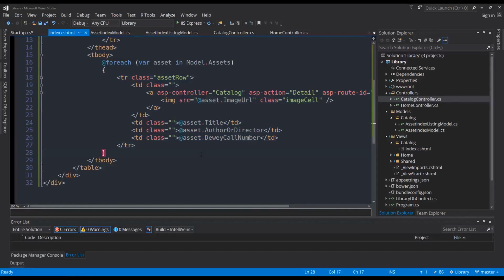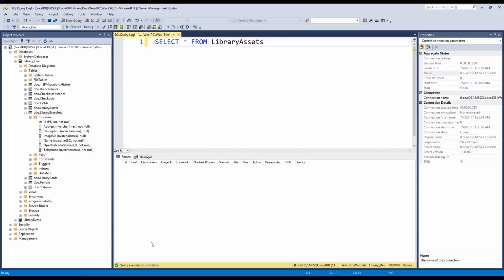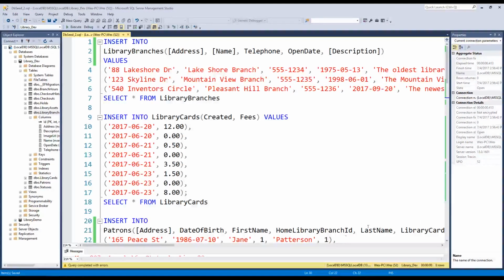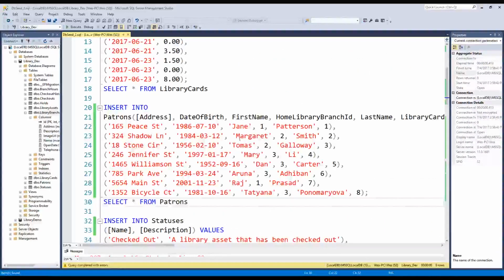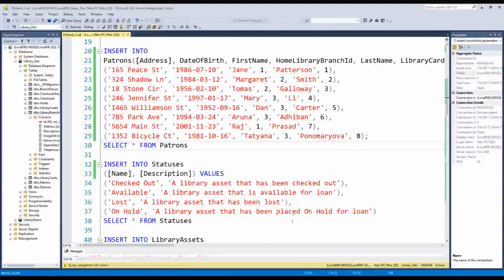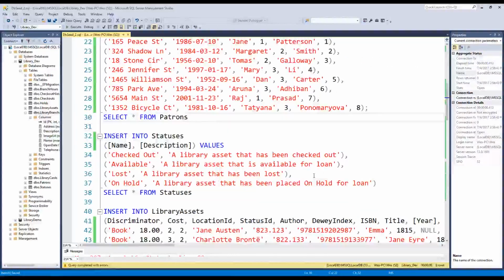So what I'm going to do now is open up SQL Server Management Studio, and I'm going to run a script to populate some mock data for us to work with. So you can see this SQL script here. I'll provide a link to this script in the description below. Of course, you could write your own if you want to include your own custom data in your application. I have tried to represent the data in a fairly accurate form. I think it makes it easier to debug and to develop on if you have some data that's fairly representative of what you would see in an eventual QA or production style environment.